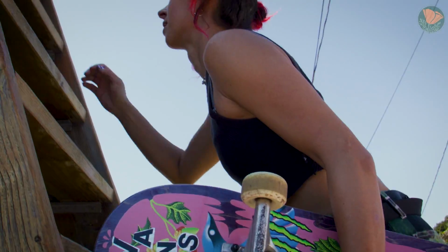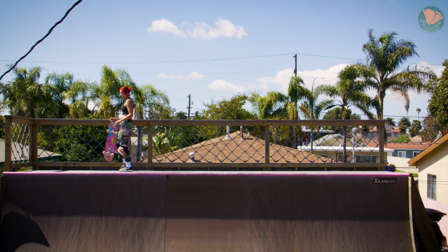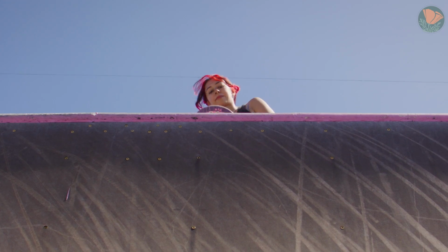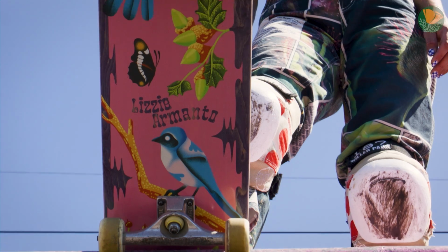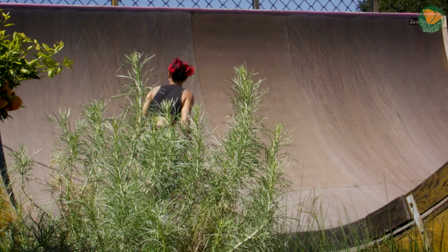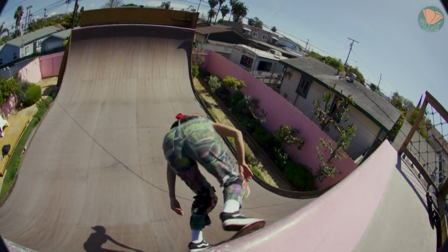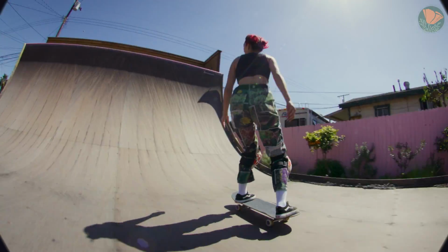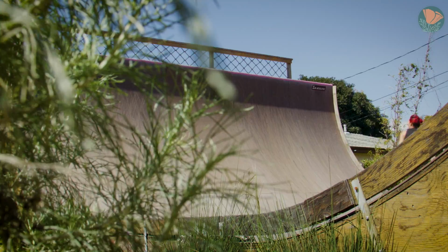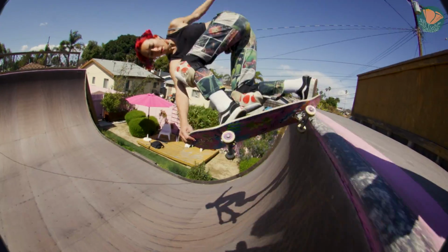Both the native plant community and the skateboard community are intensely passionate about what they do. Once you get into it, your perception of the world changes, where this thing in the back of your head is always going, oh, there's a native plant, I never noticed that this was here. I think the same happens in skateboarding, when you think, oh, this is a spot, you could skate that. It's something constant, and your imagination is just running wild.